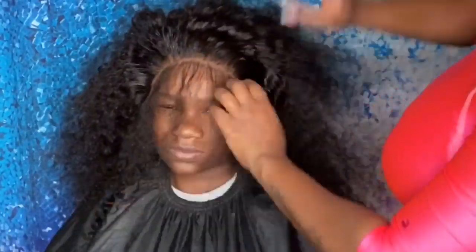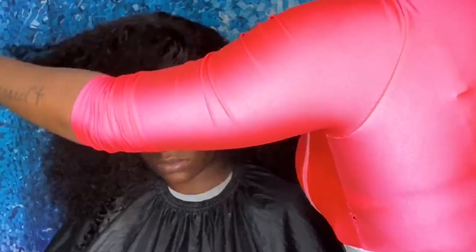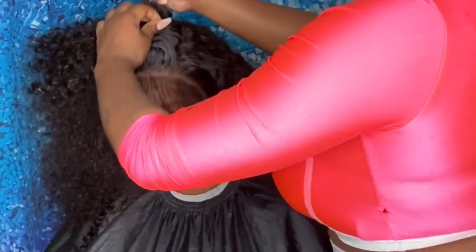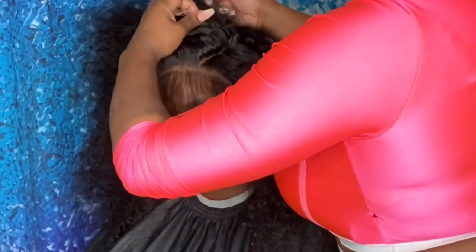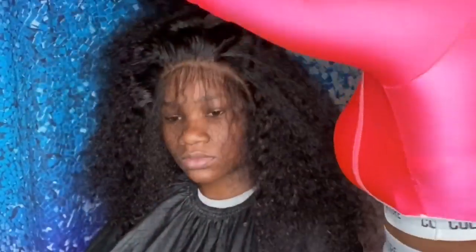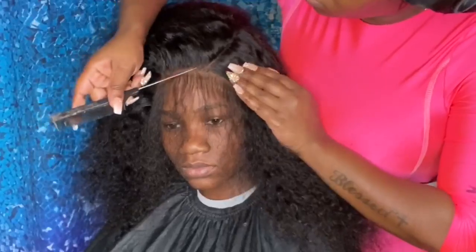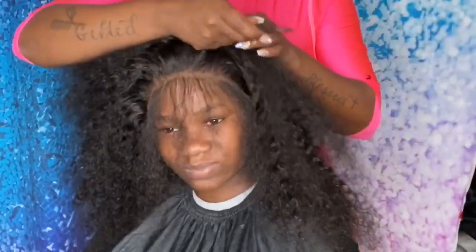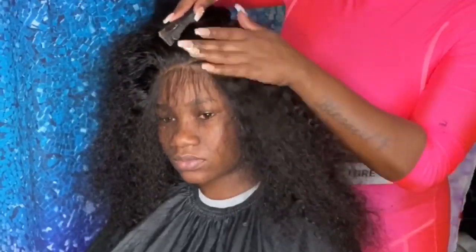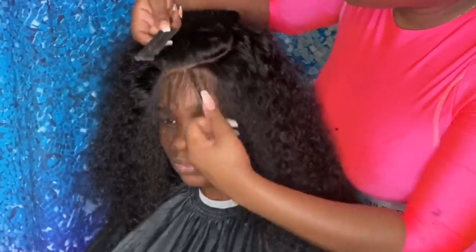But right now I'm taking my GLAMWAX, which will also release on January 1st. And I just applied it all over the front of that lace, because you guys know before I hot comb the roots of my wigs, I do use that wax stick to really get it nice, silky looking and soft looking. And right now I'm just gonna go ahead and do my C-curved part.